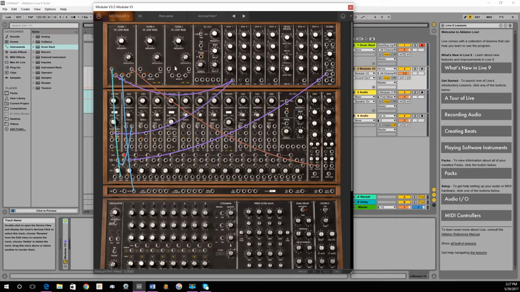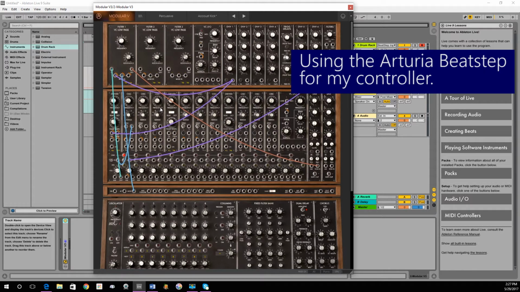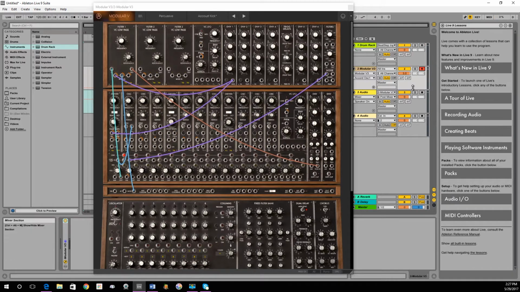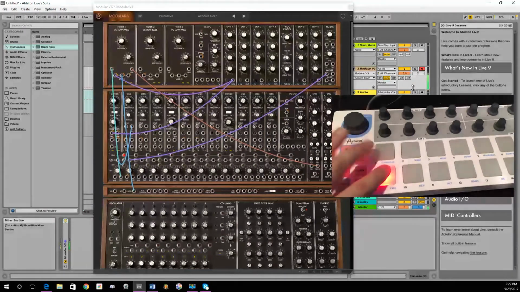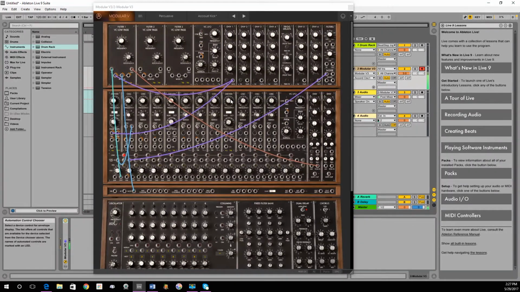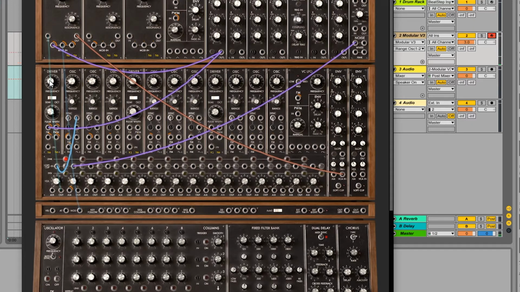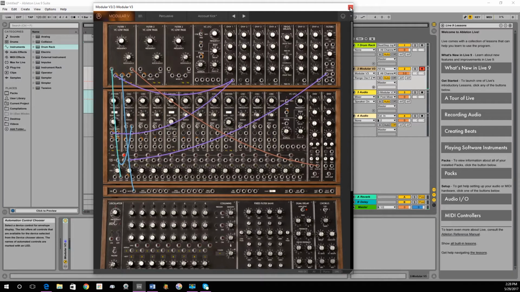So I've been working on a kick patch, and I'm going to go to my track, put that into record, and you can hear my drum track. So I can go to my soft synth, and I can make my... So I like that. So that's going to be my kick sound.